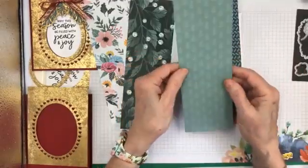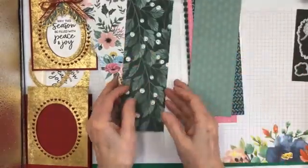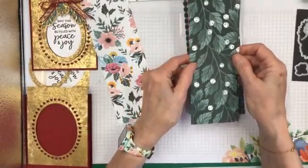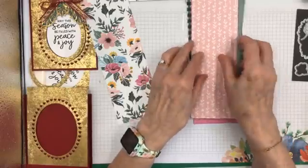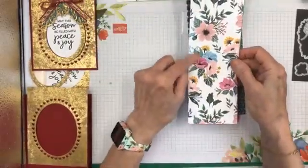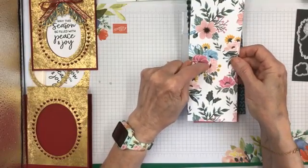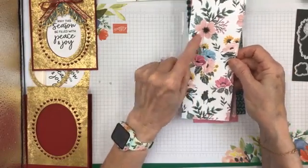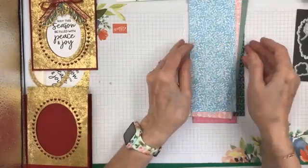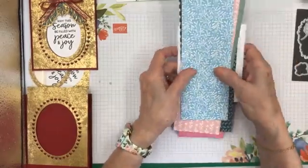A more subtle thing. One with a little bit of leaves. I like this one with the berries and the things, and then just leaves and flowers. And then there's this one. This is the one that you can cut out certain of these flowers with the dies. And then a cheerful blue one on the back.